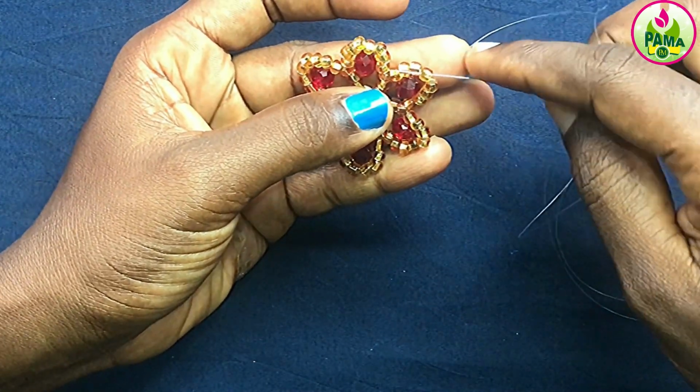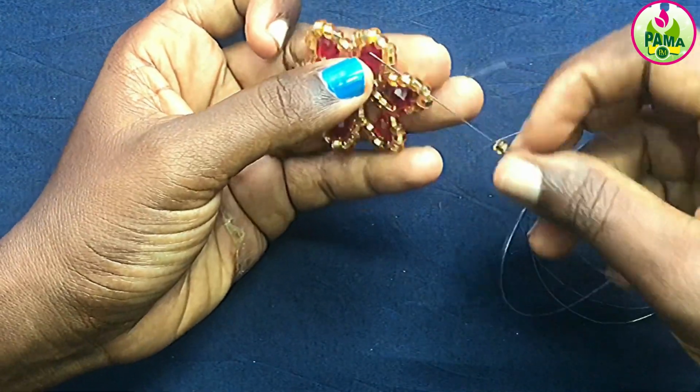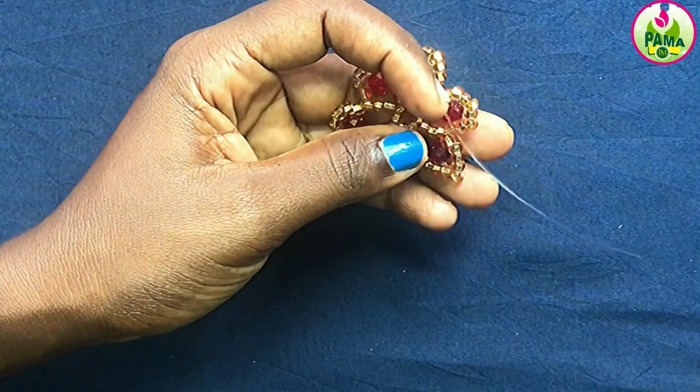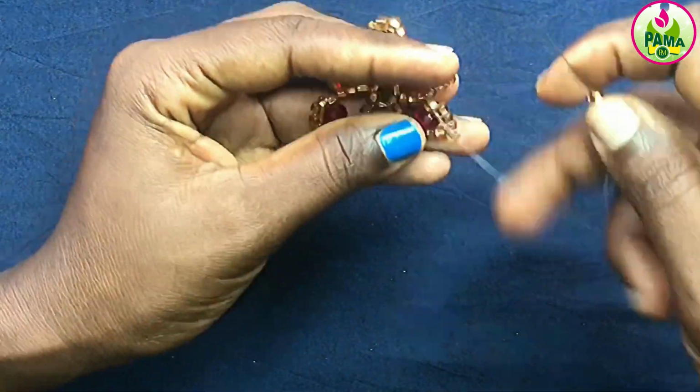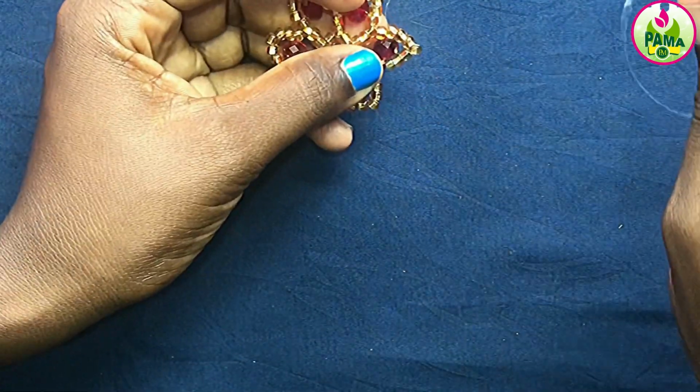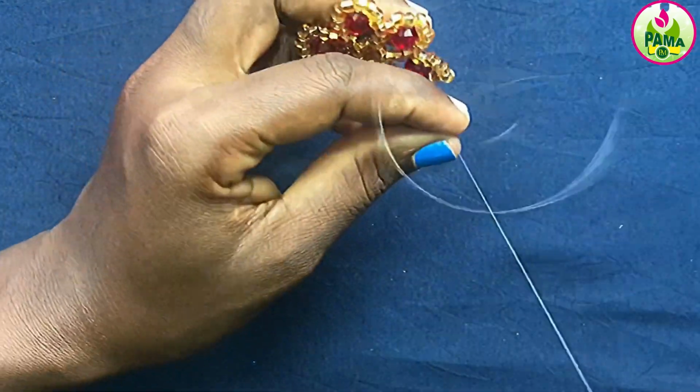Now I'm going to pass my needle through three, just the first three seed beads. It's four, so I'm passing through only three. Let go of the first one, and I'm going to pick one again. Ignoring the first one, I'm going to pass my needle through three of the seed beads upwards.